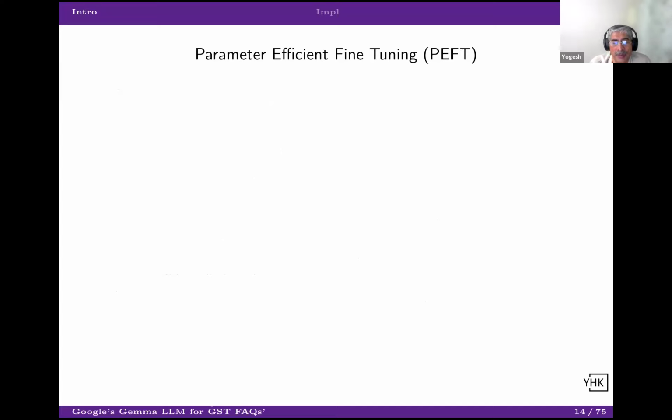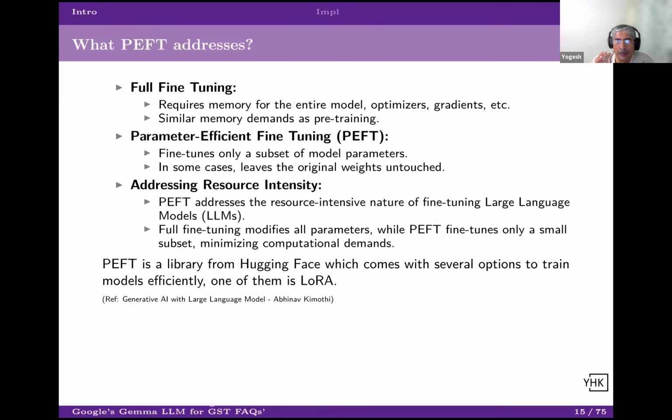So in PEFT, as you remember, we are not going to retrain the whole thing. We are not going to retrain the last layer, but we are going to build another small network. And we are going to train that network, and we'll see how. So it addresses mainly, because we cannot retrain the whole network, because for retraining the whole network, we'll need a lot of compute, a lot of money that we don't have. So we are building a small network which will try to mimic the whole fine tuning. PEFT is also a library from Hugging Face. I'll show you a code example also. So PEFT is what we are going to see today.